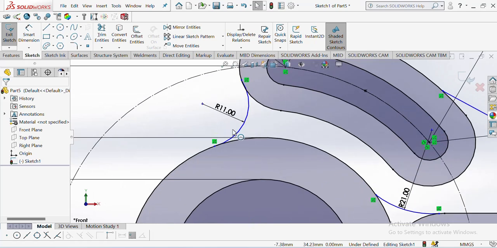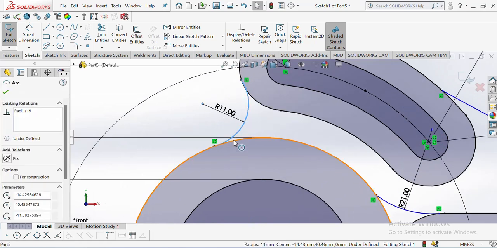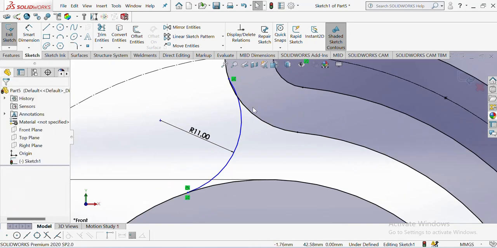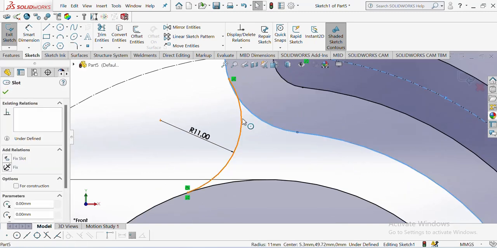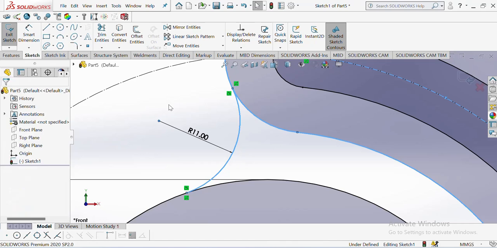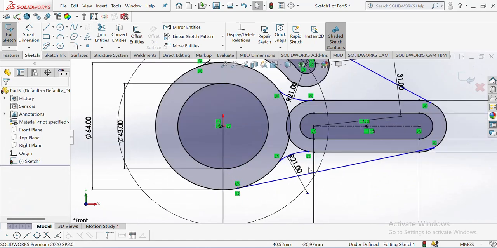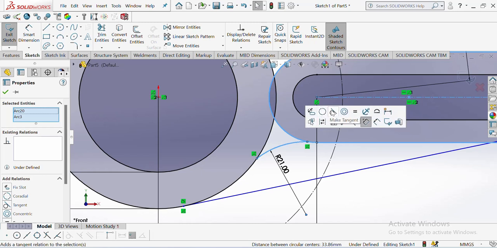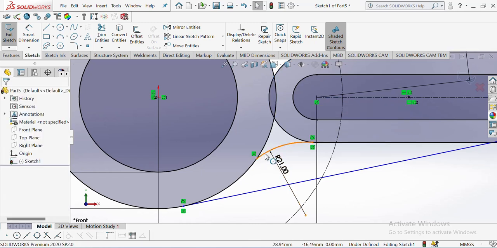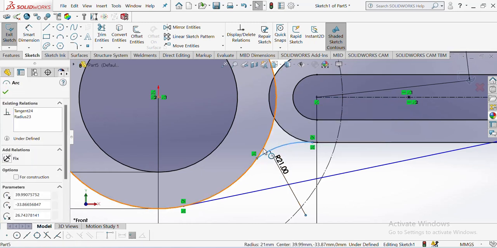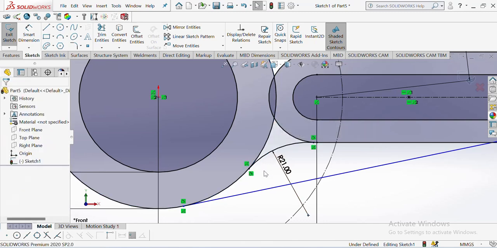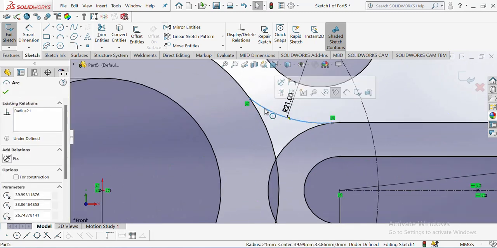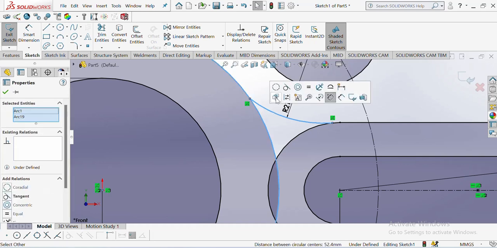So select this arc, control key, this one, make it tangent. Select this one, control key, this arc, make it tangent. Select this one, control key, this, make it tangent. Select this one and this circumference, make it tangent. Do it for this arc, control key, tangent.